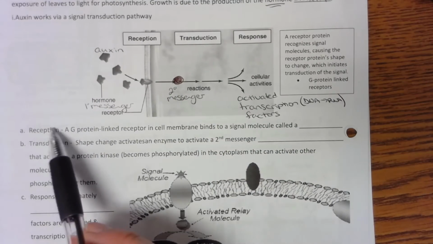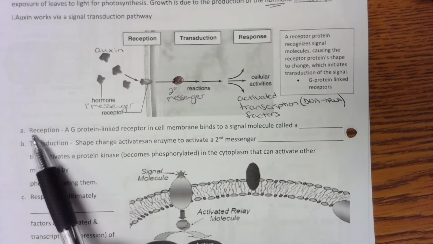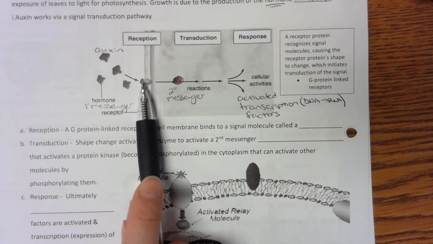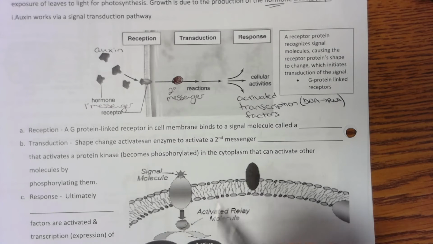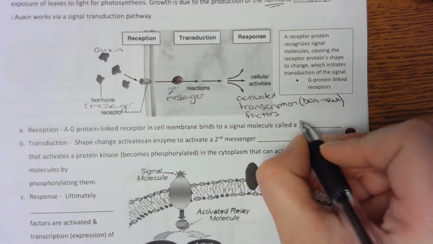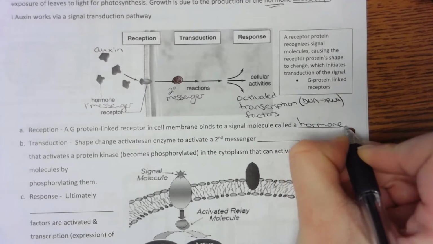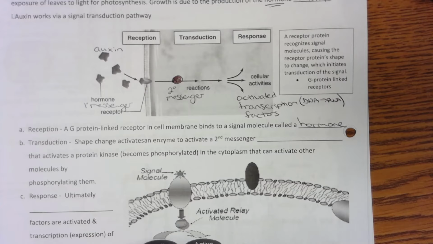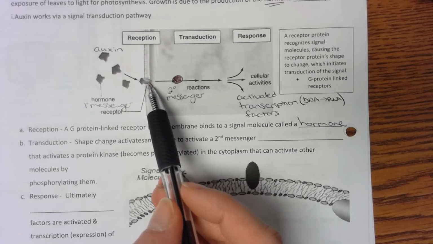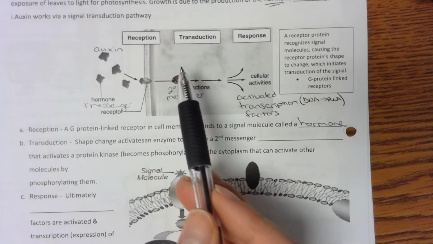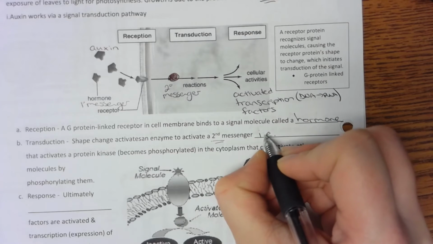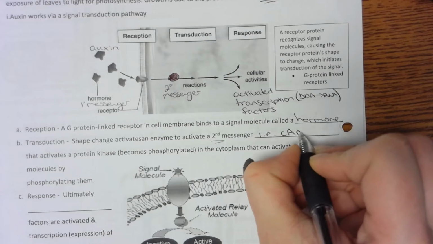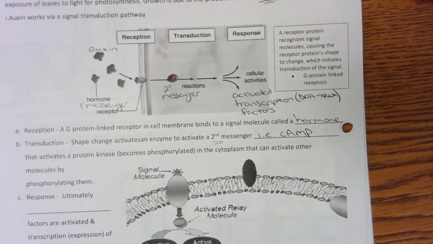So those details are specified down here. We have a receptor right here, usually a G protein linked one in the cell membrane, and that's going to bind to that hormone. That causes it to change shape and activate another molecule inside the cell, which is the second messenger. And if you remember, an example of a second messenger that was really common in a lot of cells is cyclic AMP.